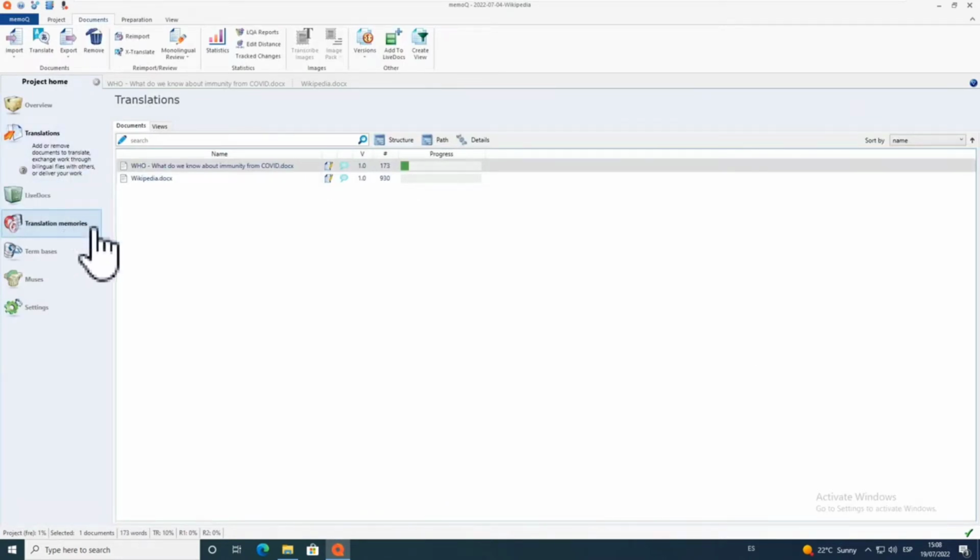So of course you can manage your translation memories, and you can manage your term bases or glossaries if you prefer. But it also integrates what is called muses, which is very specific to memoQ. And basically what muses do is you feed them a translation memory, and they will use that to help you as you type.